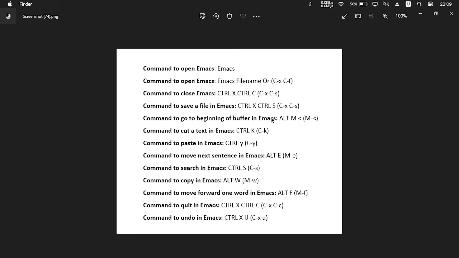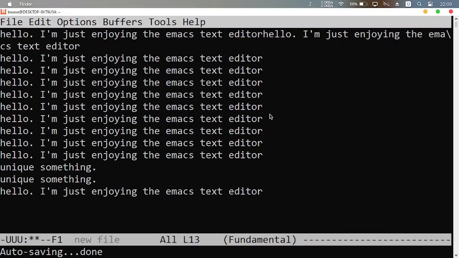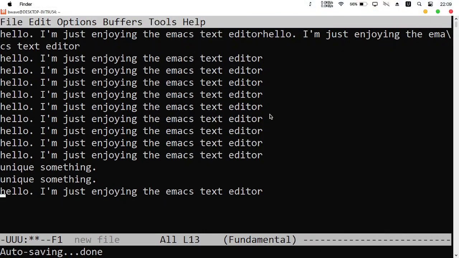These were just a few that I thought were very basic for a beginner who has no idea. The aim of this tutorial is to try to make Emacs text editor as simple as possible for a beginner who has done nothing in Emacs before. So that's why I compiled this. But you can actually refer to the Emacs guide, the Emacs manual, to see a long list of commands. I'll put the link in the description below.